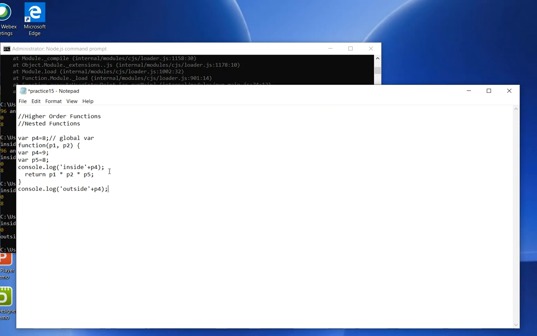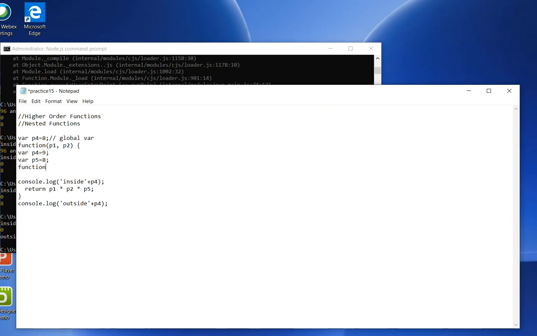Now let's try to do something over here, and this is where our nested function comes into the picture.